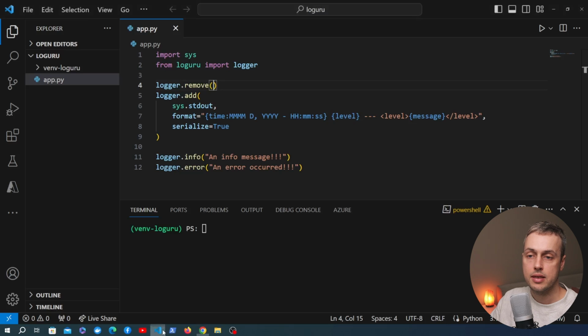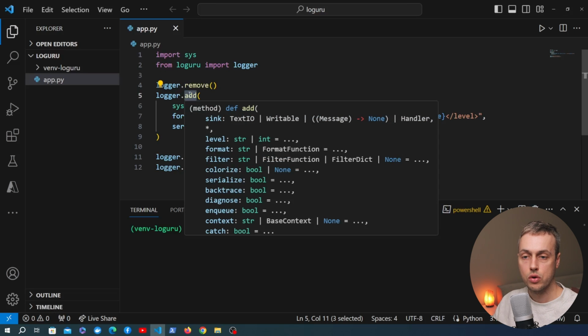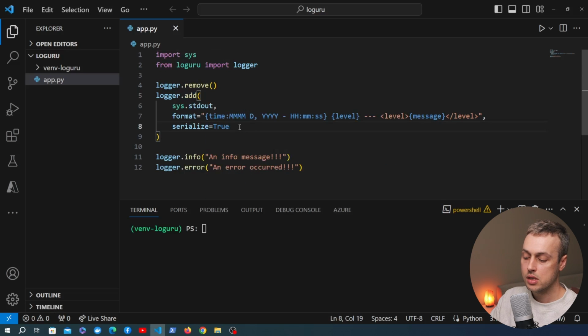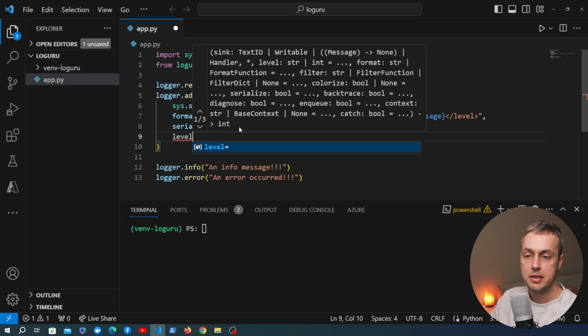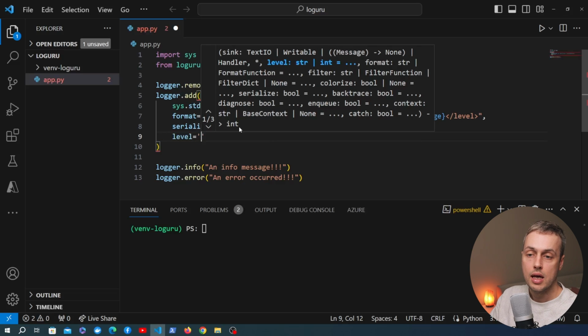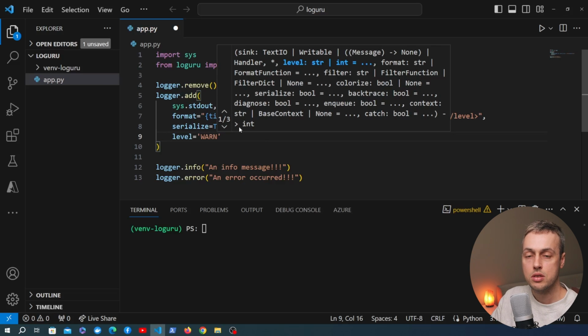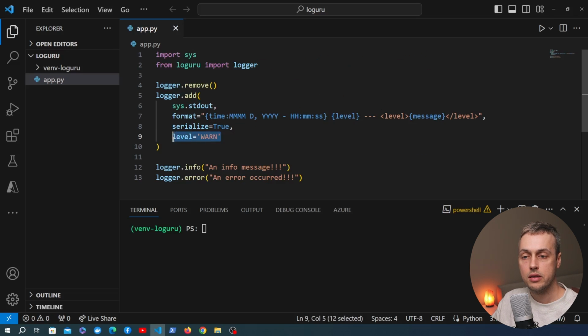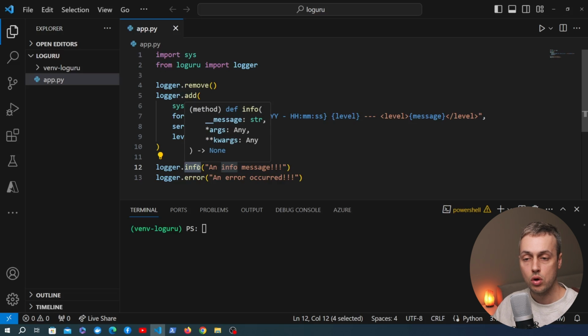We're going to look at setting a minimum log level here. And again, this is all done with the logger.add method. What we're going to do is set the minimum level here by passing a level keyword argument, and I'm going to set that for demonstration purposes to warn. Now when you set the level on a particular logger, this means that any entries that are below that log level, for example the info level here is not as severe as the warn level, are going to be thrown away by the logger.